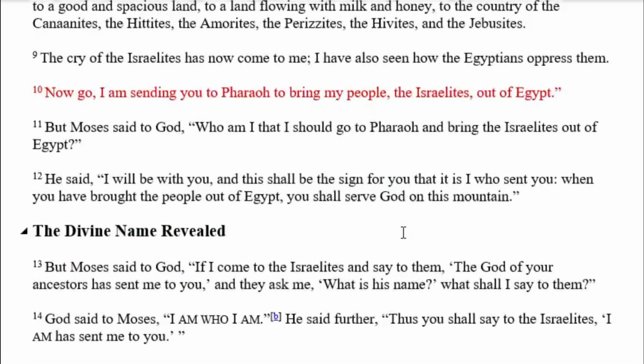He says, now go, I'm sending you to Pharaoh to bring my people, the Israelites, out of Egypt. Okay, so right there is the calling. I'm going to have you rely on your own memory at this point. If you're this far into it, you know the story well enough that it'll get so big that I need to move on. There's more to cover. But what we know now is we're going to have some cyclical pain where the plagues come, represented by the plagues repeating. That's going to be a recurring motif in Abrahamic material, old Jewish material.